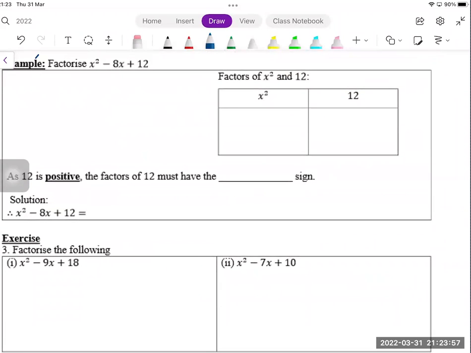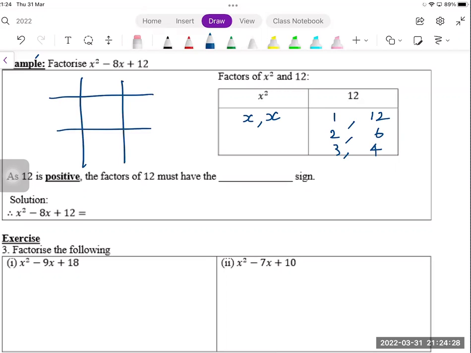So now things start to get slightly more complicated. We'll go level by level, and you'll start to see the questions get slightly more and more complicated. Now I have x squared minus 8x plus 12. If I write down the factors of x squared, I have x and x. The factors of 12 are 1 and 12, 2 and 6, 3 and 4. So let's set our multiplication frame up. X is here, x squared is here, plus 12 is here, my x is already here.